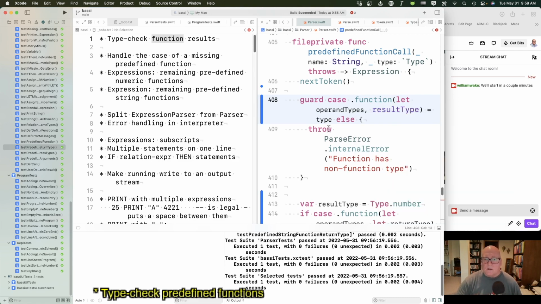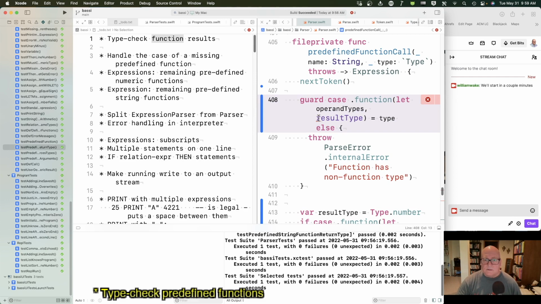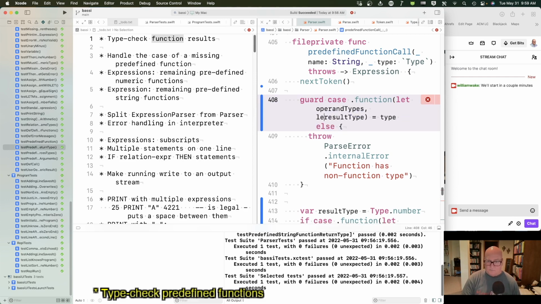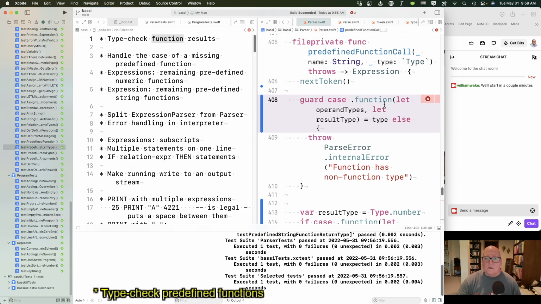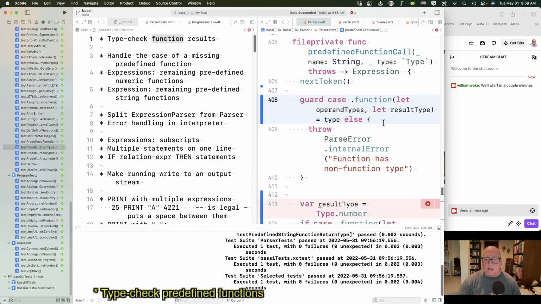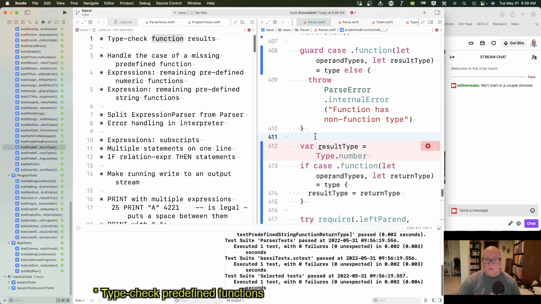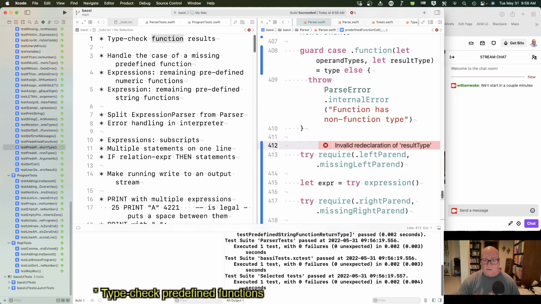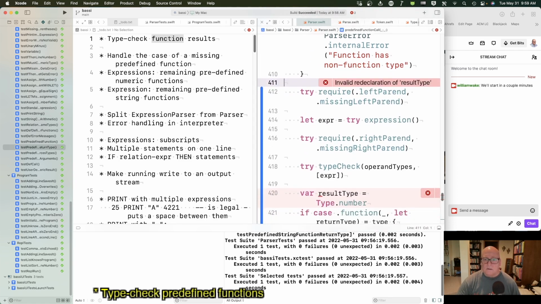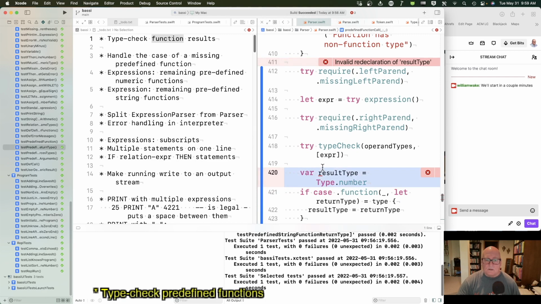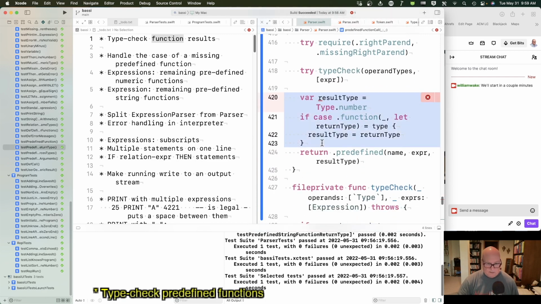Okay, so if the type is dot function from operands to result type, and if it's not that, then we have an internal error of some sort. Now we've got the result type. This goes away, and we use result type down here.